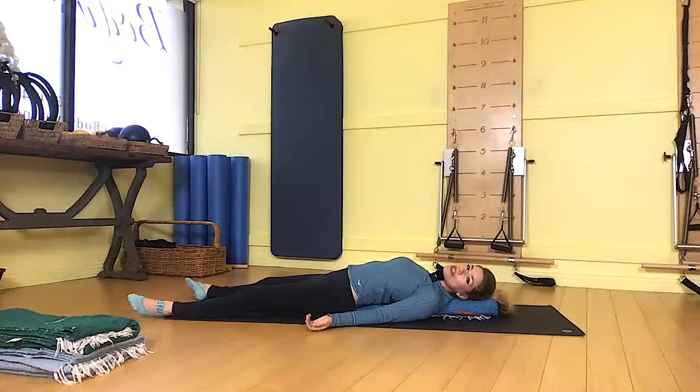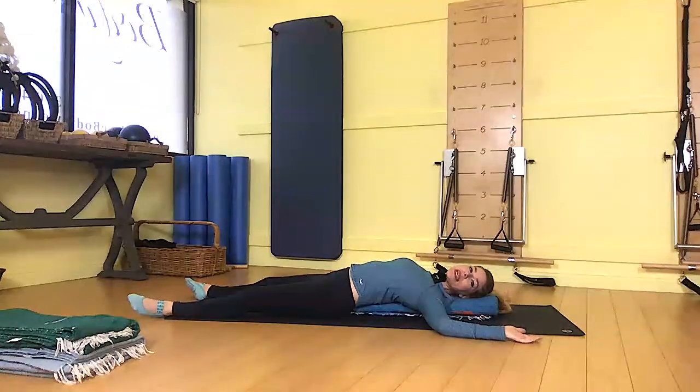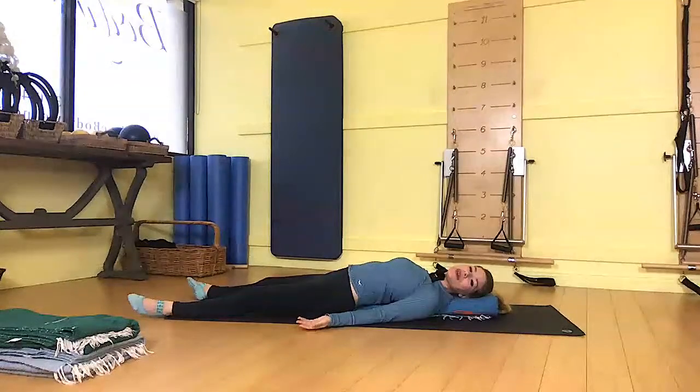And whatever arm position you're in right now, switch it and just try a different position. So again, your options are cactus arms. That's the one where the arms are bent at 90 degrees, resting, palms up towards the ceiling. Or T arms, create a T with your arms, palms up. Or arms down by your side, like around hip bone area with your palms up towards the ceiling. Those are your options. Find the position that works best for your body right now and just let yourself settle into it.